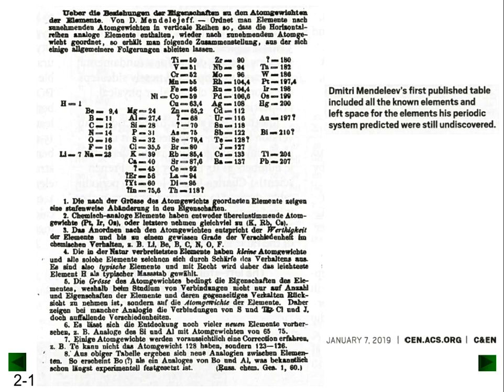A little side point: Mendeleev was never given a Nobel Prize in chemistry. Mendeleev was Russian, and the Swedes may not have been interested in giving him a Nobel Prize, but also he was more of an industrial chemist and probably got a little bit less respect from the academics. But clearly, he was an extremely important scientist and brilliant chemist.